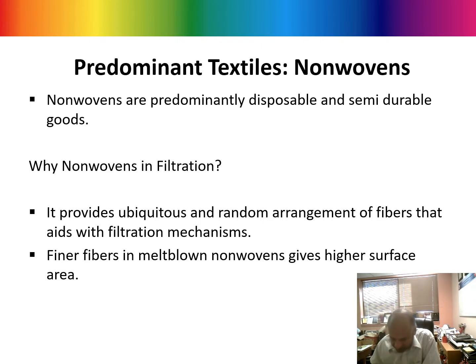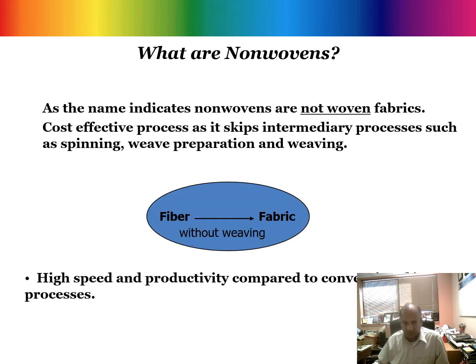Surely it may not be sufficient on its own, but it can provide additional layers, thereby not compromising the comfort. So we are trying to bring sustainable fibers into filtration applications. We are trying to bring sustainable fibers into cleaning or wiping or decontamination applications. So far this market space is predominantly dominated by polypropylene based synthetic melt-blown fibers.